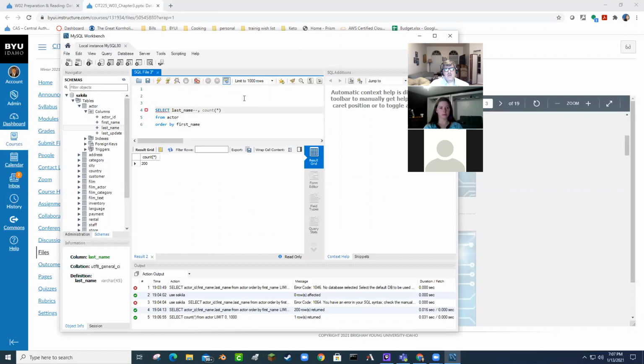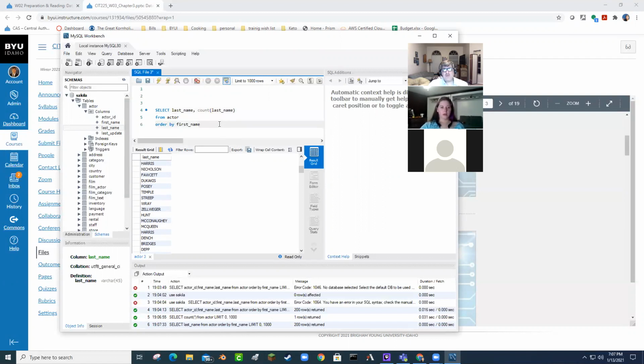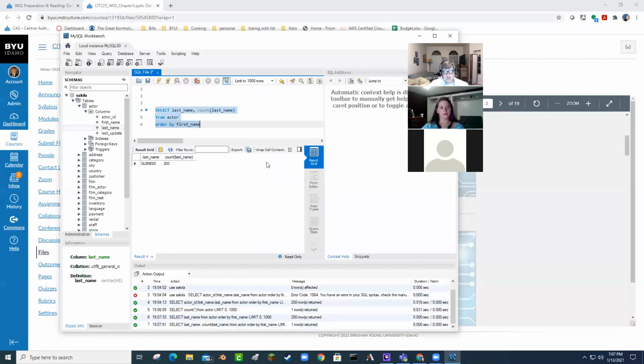If I just run this, I'm going to get just everyone's last name, right? So let's say I want to know how many of each last name I have. So I add count last name. If I try to run this, it's just going to show me everything, because I'm not saying to group anything by.